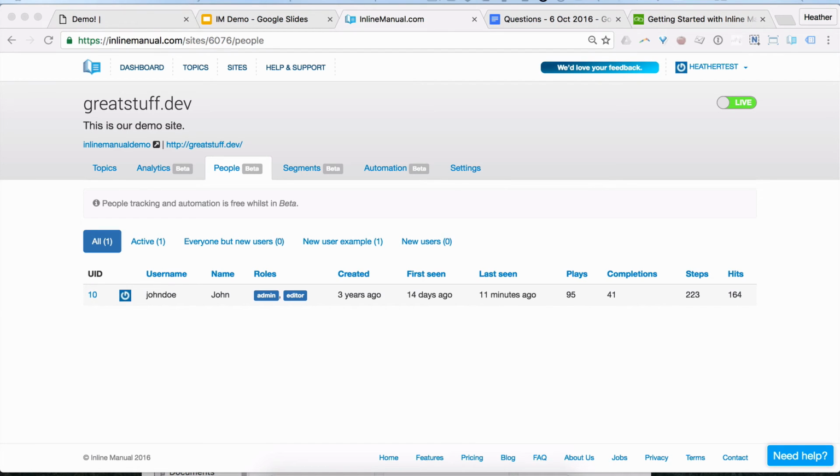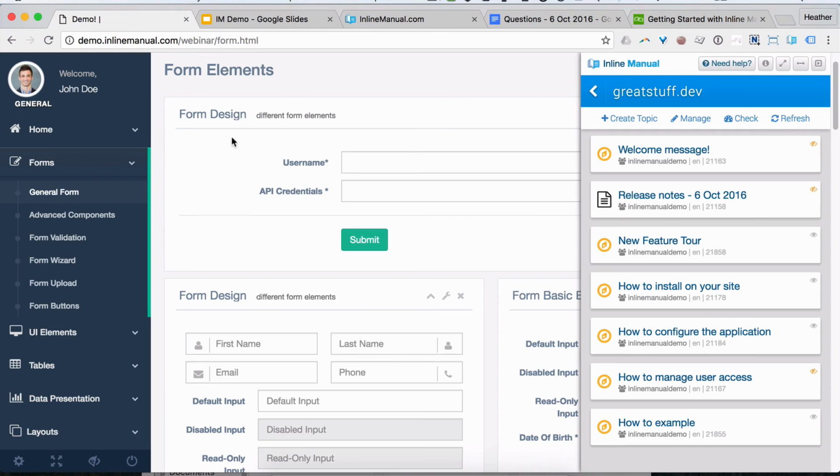Excellent. Really good. It sounds like this is one of those examples we didn't touch on, which is how you can extend Inline Manual. That's one way you can. We have another question here about creating a walkthrough step without a pop-up message user prompt attached to it. For instance, this person would like to highlight an element using a backdrop and make the user guess that they have to click on it rather than explicitly writing it. No one wants to be told to click here 8 times in a row. Totally agreed with you on that.